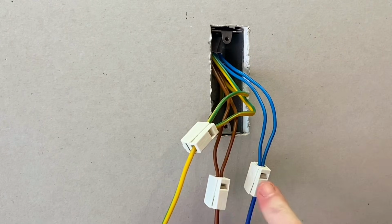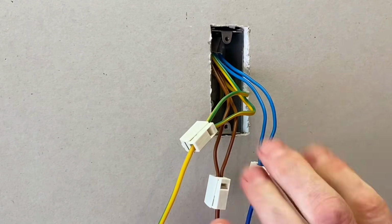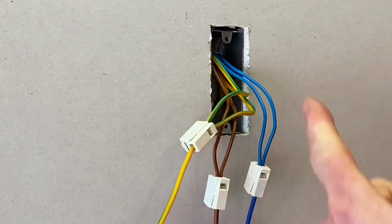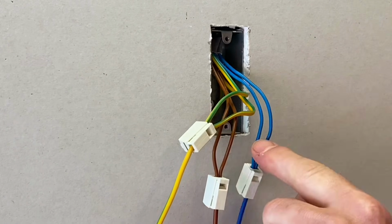Also to note that you can see a testing terminal here, so we could test for continuity of the CPC at this point here, meaning that maybe we can pick the line conductor up here and then maybe the exposed conductive part of the light fitting if you wanted to as well. So there is a testing point within here as well.